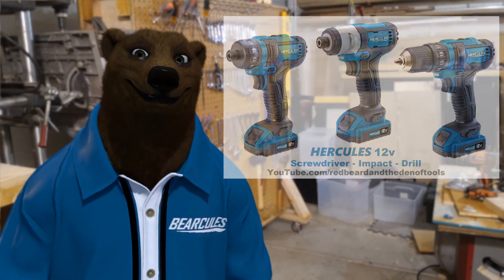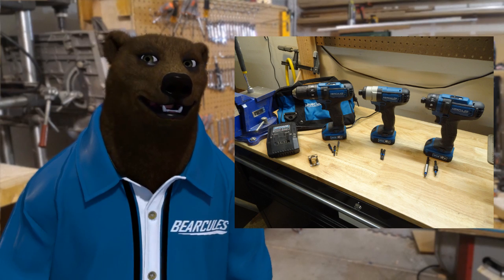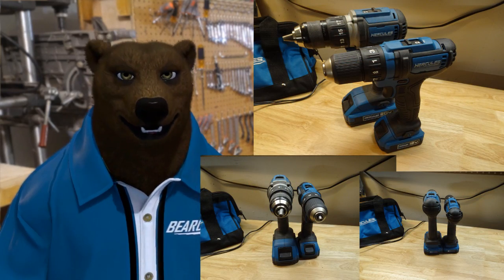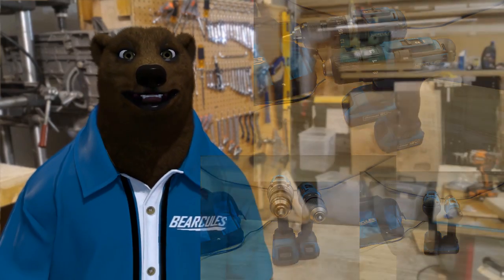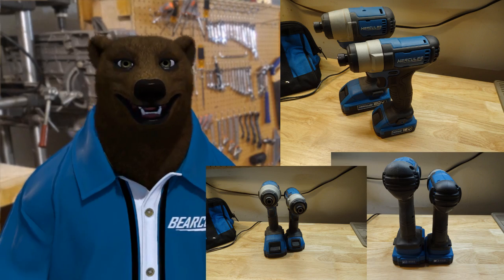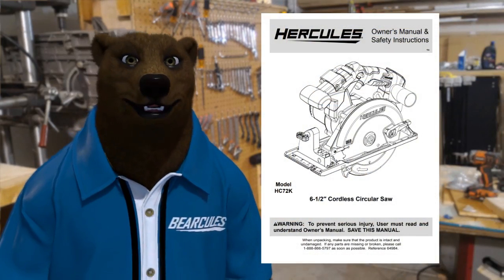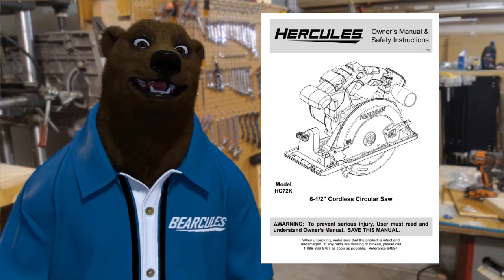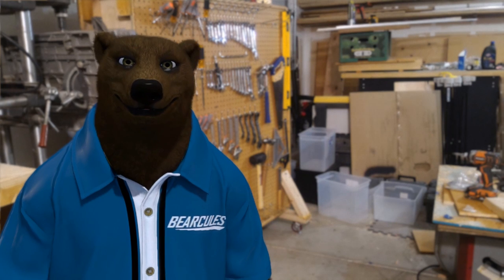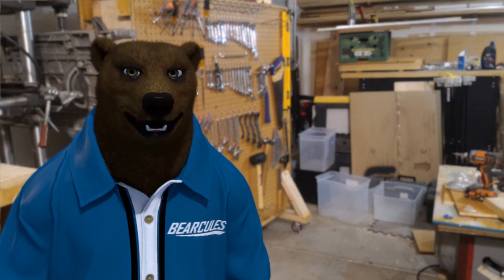I guess we did know that at some point we would be seeing 12-volt tools from Harbor Freight, at least in the Hercules line, seeing as the Herc 20-volt chargers that come with their tools now clearly state right on them that they will charge both 20 and 12 volts. I guess some of us were maybe hoping that we might see a Hercules 20-volt circ saw or recip saw first, but, you know, gotta be happy with what you get, right? Anyway. Enough yanking their chain. I think they get the point. But let's see what they have bestowed upon us.